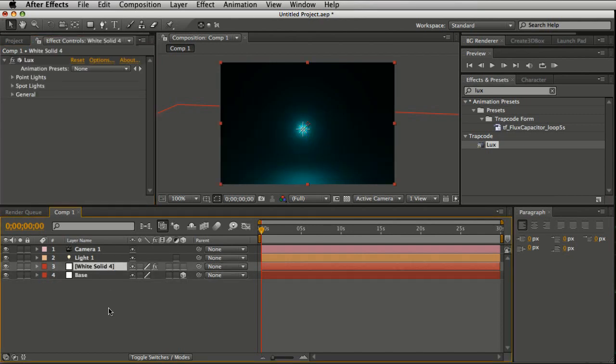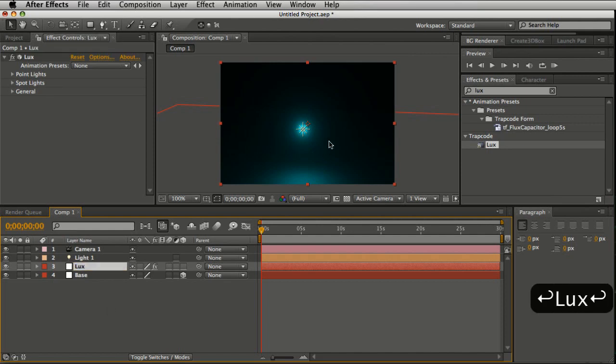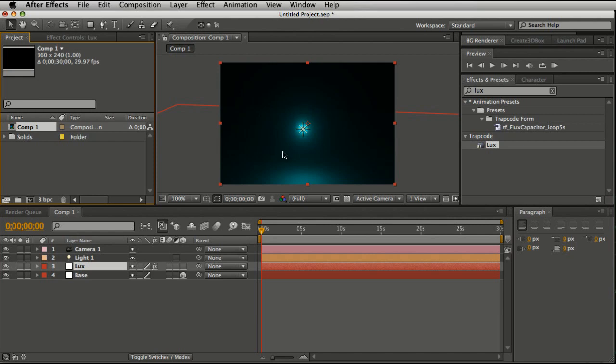Okay, so let's call it Lux. Basically, if you don't know what Trapcode Lux is, it's an amazing plugin that creates volumetric lights, and it's pretty cool. So we've got our glowing ball.